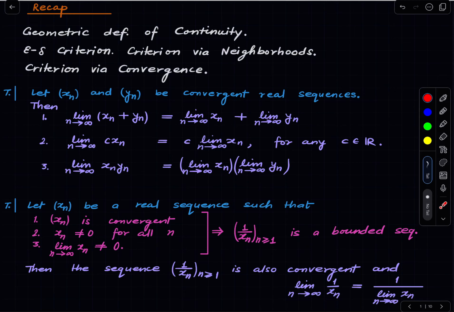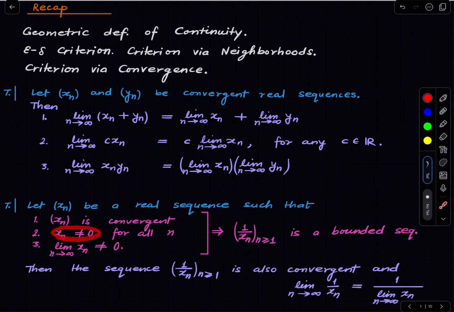And let us recall some facts about the algebra of convergence which we will use. If we have two convergent sequences, then the summed sequence also converges, and it converges to the sum of the limits of the individual sequences. Similarly, the scaled sequence converges to the scale of the limit, and the product sequence converges to the product of the limits. We know this, and a similar theorem holds for inverted sequences. Fix a convergent real sequence, then the inverted sequence also converges, provided everything here makes sense.